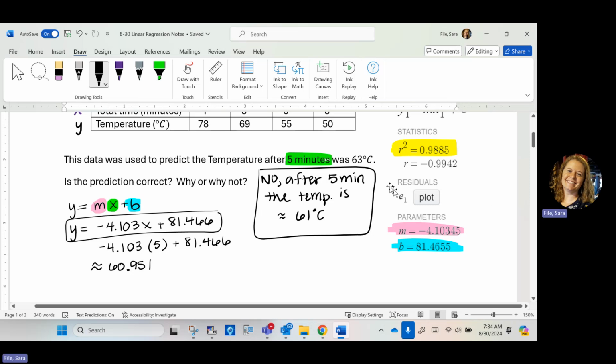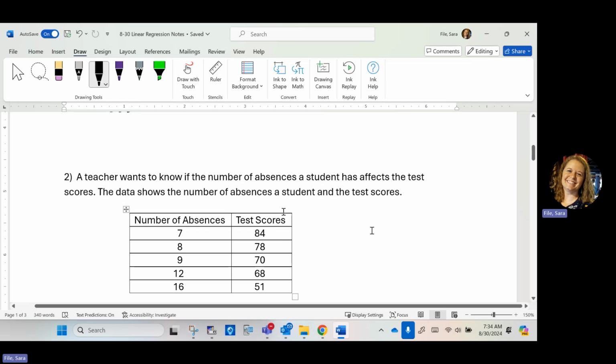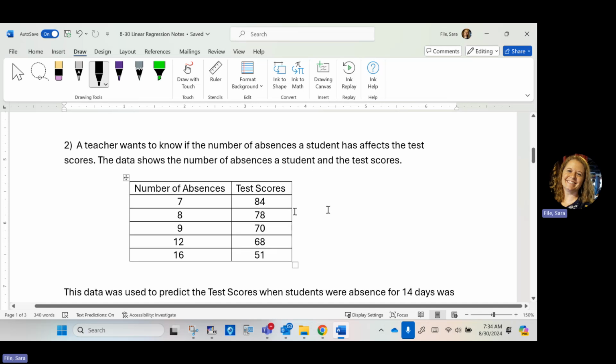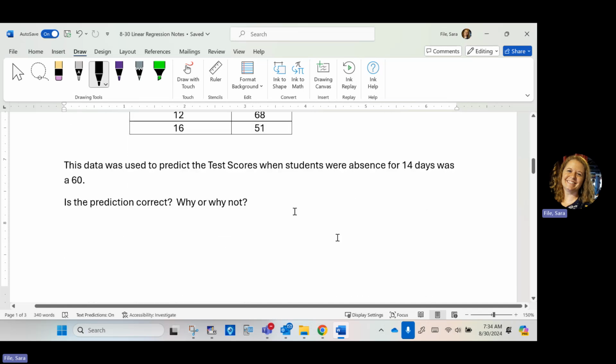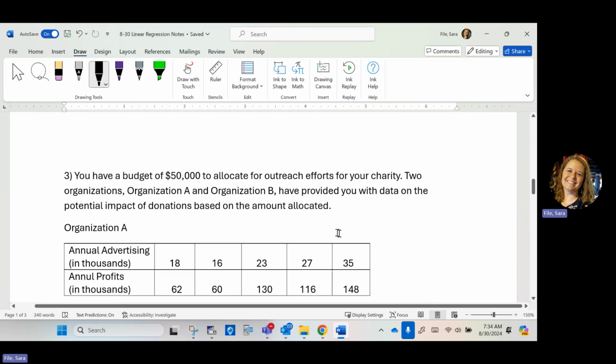So far, so good? All right, we're going to skip number 2 because number 2 would be done the same way. I'll do this in another class and end up posting all of this completed if you would like to try it on your own. And then you can go back and check it where I post the completed notes.